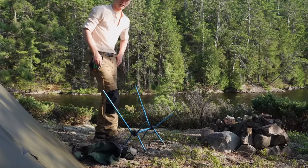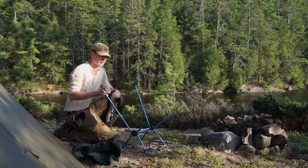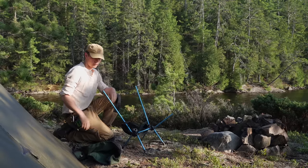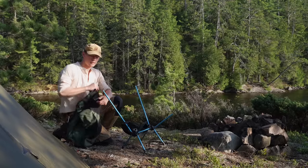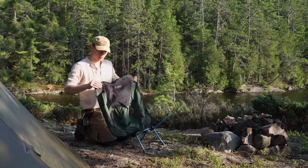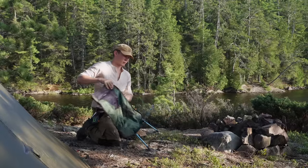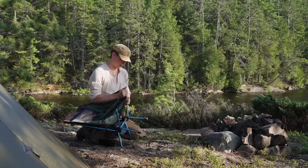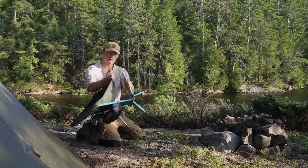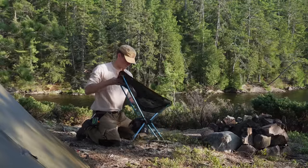Trick when you're setting up your camping chairs that took me a while to learn is just hooking the chair bag onto the back of the backrest before putting on the cover. That way it becomes part of the chair and isn't another loose piece that could be potentially lost, which we have lost a few over the years from not doing something like this. But this is just the easiest way. Keeps the entire chair in one package.